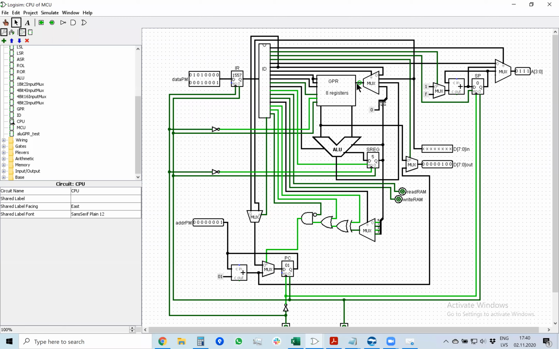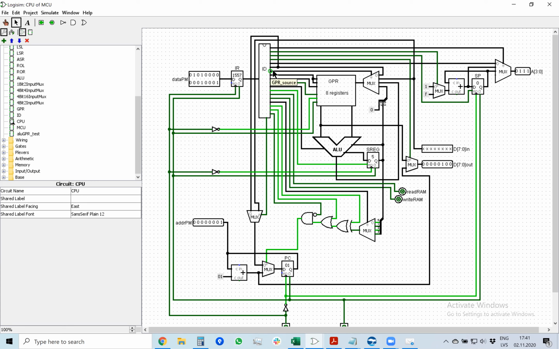Originally, we only wrote the result of the arithmetic logic unit into the general purpose register. Now we put a multiplexer in front, and using a special control signal, we switch between the arithmetic logic unit result and the bottom 8 bits of the instruction. The instruction decoder has an output called low 8, which is the bottom 8 bits of the instruction, and we feed it right into this multiplexer.